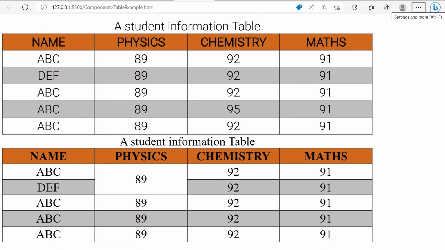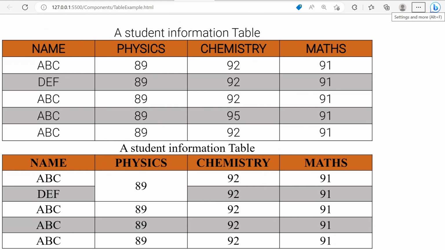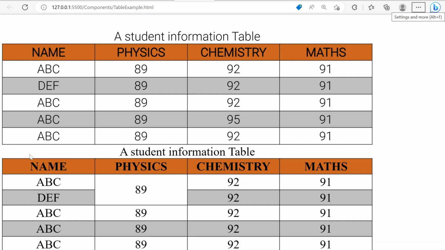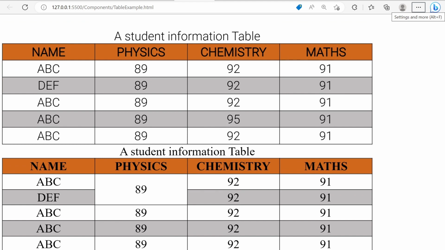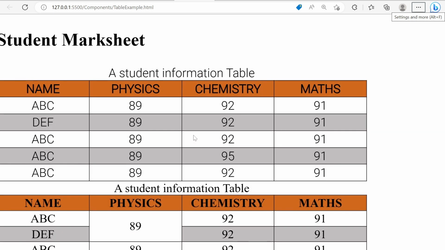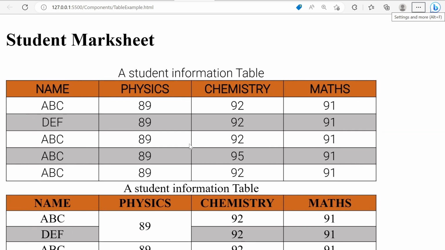Okay, so you can see the difference. The difference is very minor, maybe, but at least it is visible with the boldness of the font. The one which is the default style is the bold one. The second table is without the external style sheet from Google, and the first one is our Google font that I have imported.